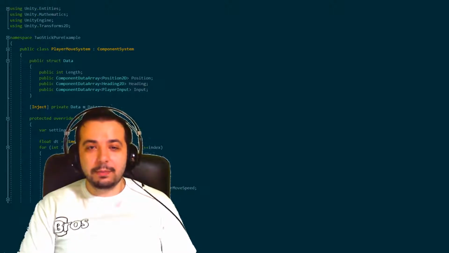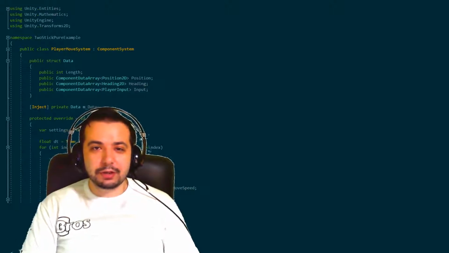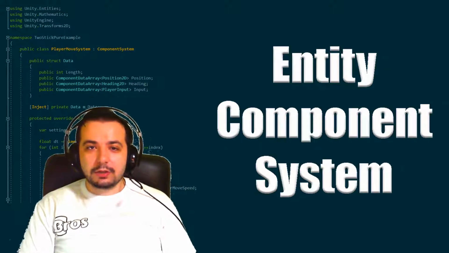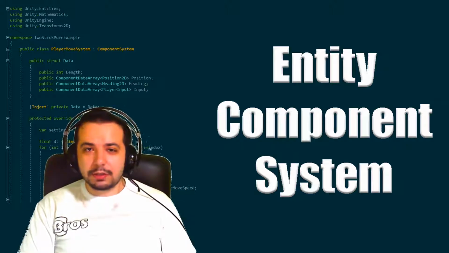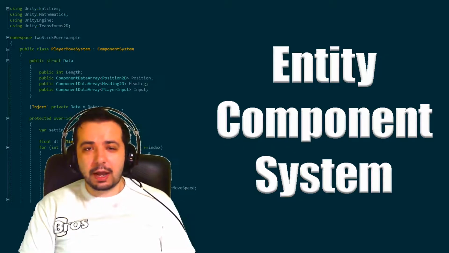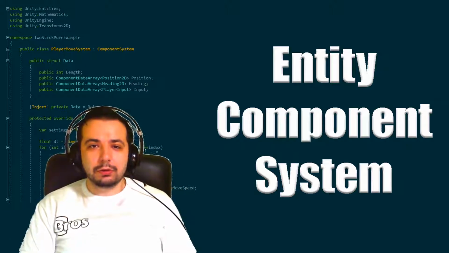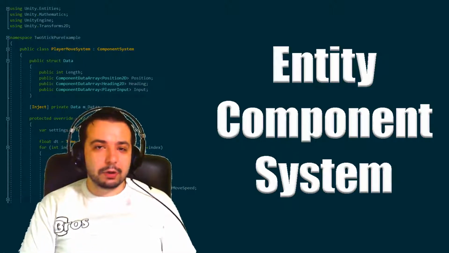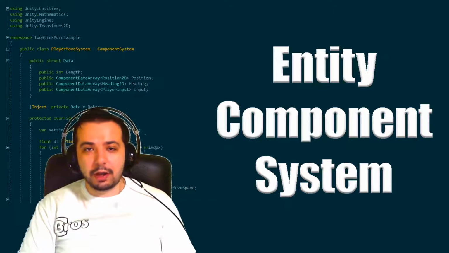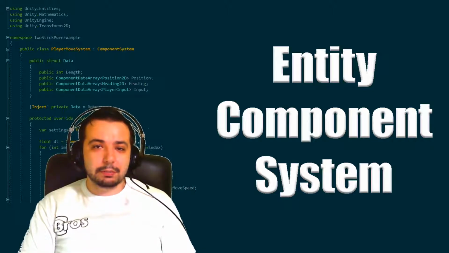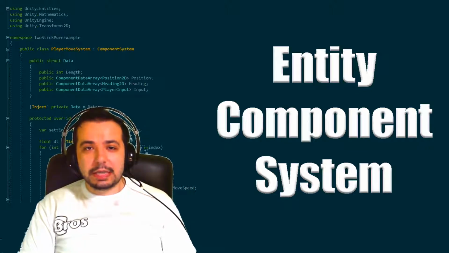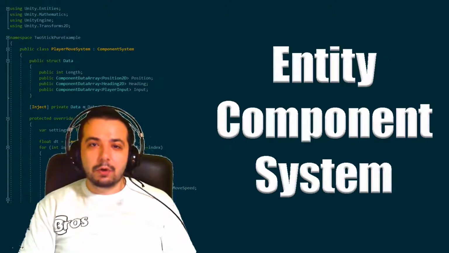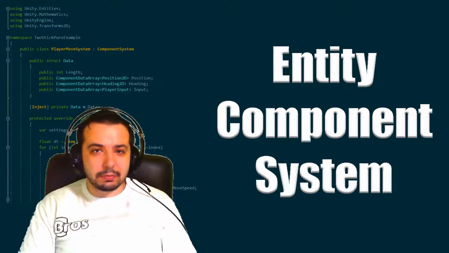In this video I'm aiming to give you a brief introduction to the entity component system. So let's start with what is an entity component system. The entity component system, or ECS for short, is an architectural pattern used mostly in games that allows for a greater flexibility in categorizing entities, for example player, enemy, weapons, etc. and separating the data, the components, from the actual code, the system.